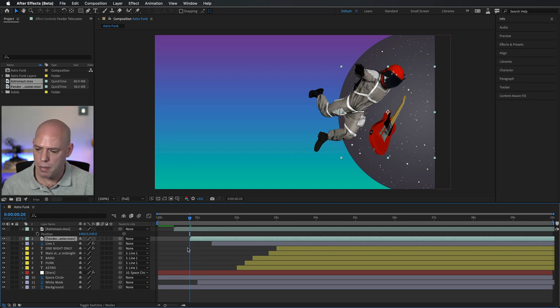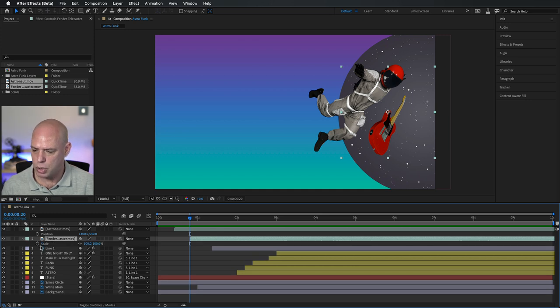All right, let's animate the guitar first. This is an easier task than animating the astronaut, and you will see what I mean in a moment. But for now, I'm just going to press S to show the scale, create a keyframe for the scale value. I'll start it from 0, so we won't see any hint of the guitar at the beginning. This will help us to concentrate on the astronaut itself.